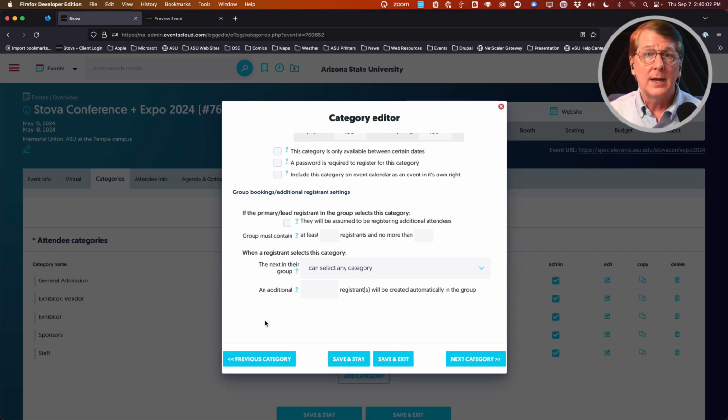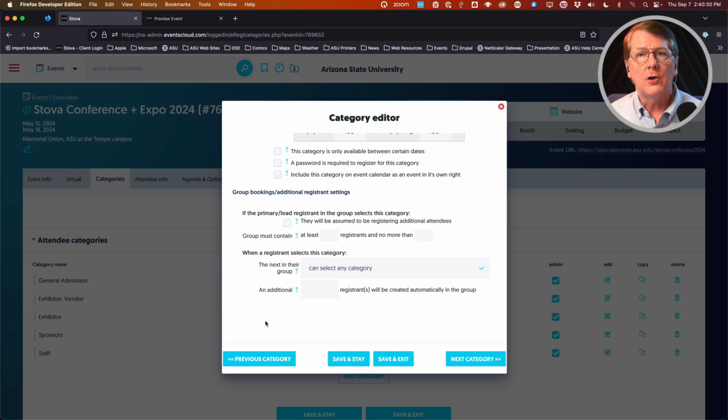So I want to have one category to collect information on the company for the exhibitor, and I want a different category for their reps. Because once I know their category and they're adding them by group registration, I don't need to keep asking the reps, what company do you work for, or what your contact information is. For the reps, I'm just going to need their email address and their name. So how can I do that?